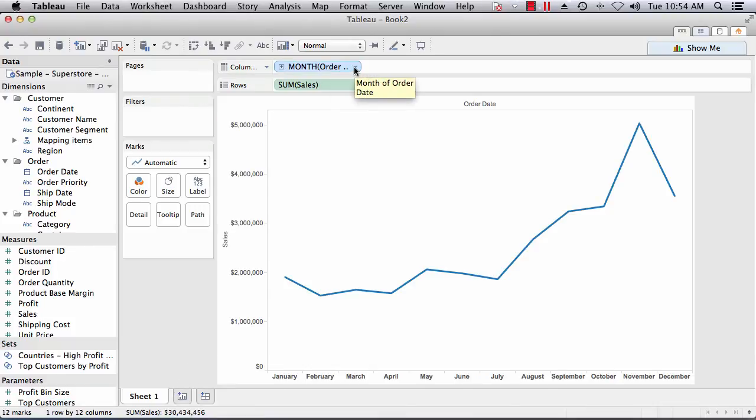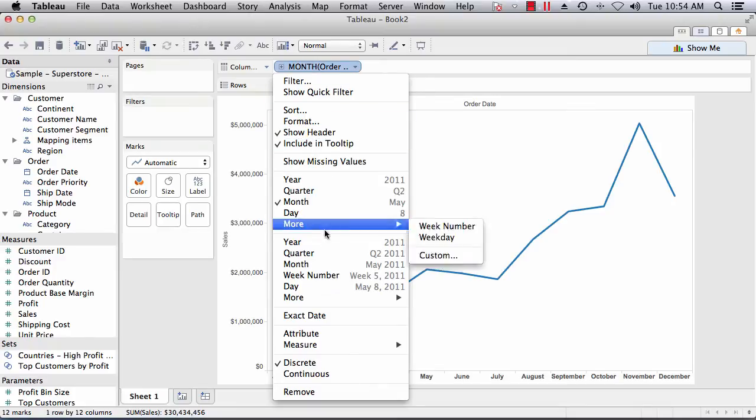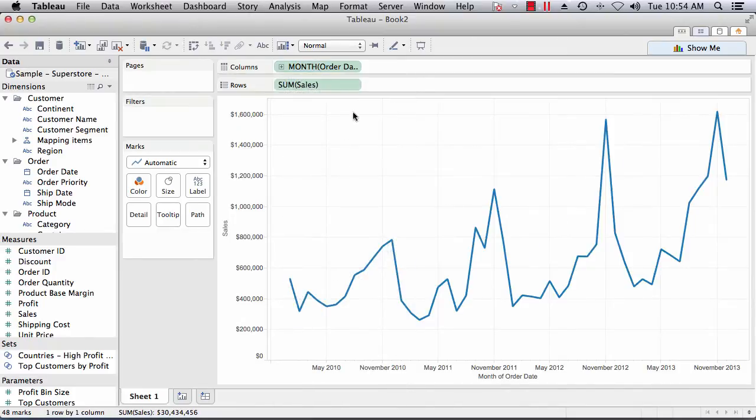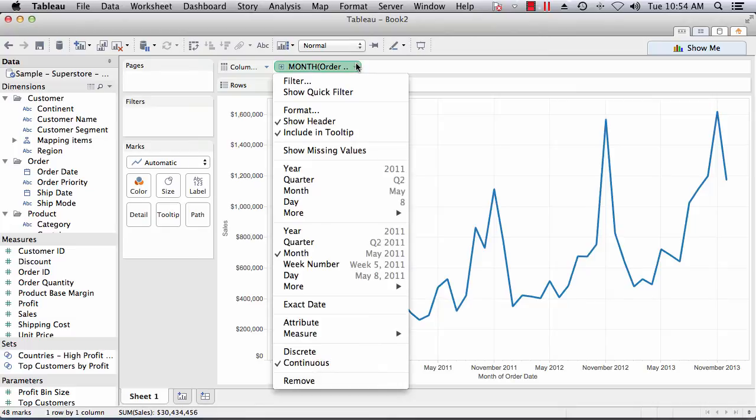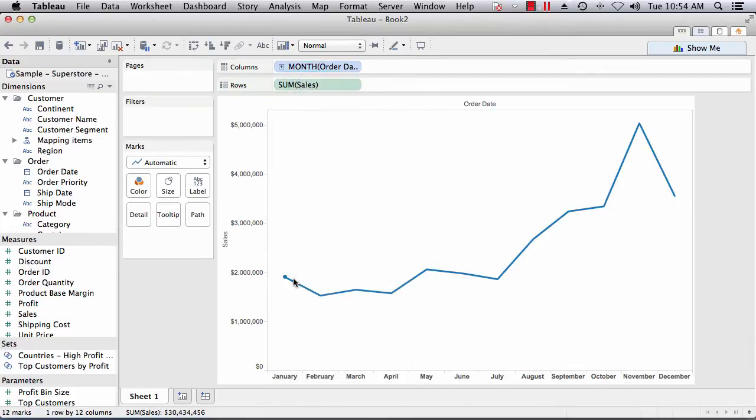If we change month with the drop-down arrow to the second month entry, we see a green month up here in columns. We now see a very different chart with 48 marks starting in January 2010, ending in December 2013, stopping at the month interval. So discrete month treatment indicates discrete month chunks. One for each month with all years rolled up.